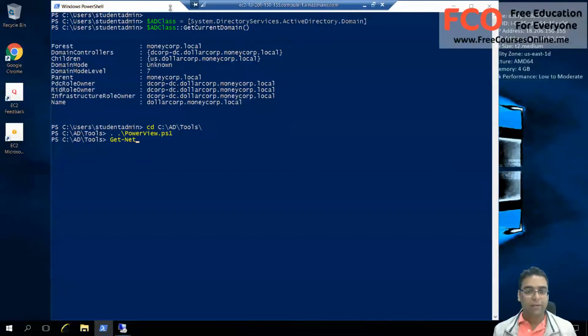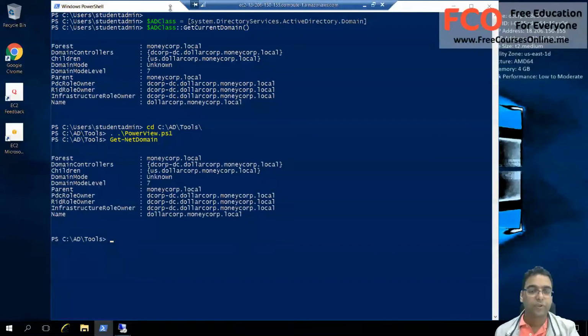Here, let's come back to the domain enumeration. Let's run Get-NetDomain. If you compare the result of this with the result of using this .NET class, it is quite similar. If you actually go through the source code of PowerView, it uses a lot of .NET classes in the background, a lot of LDAP searches, right?